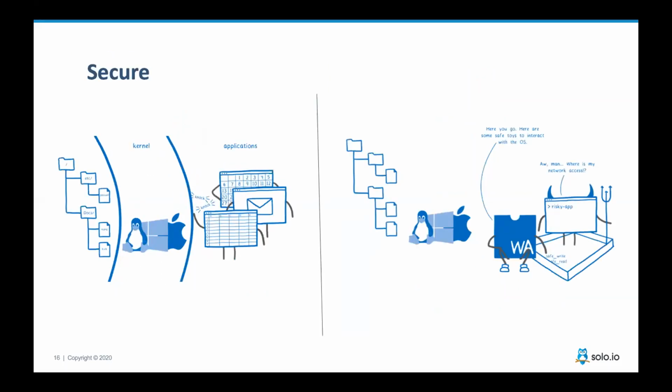WebAssembly also has a couple of other pretty impressive goals that they were looking for. Because it's designed to run embedded inside web pages, you know, your average web browser today is opening web pages from lots and lots of different places. And so all these different programs running inside your browser, right, you have to make sure that they aren't able to interfere with each other. We're all probably pretty familiar with all the different forms of attacks that have been performed against web browsers over the years. So you want to make sure that all these applications, which are, you know, in some cases quite low level and highly performant applications, aren't able to attack each other.